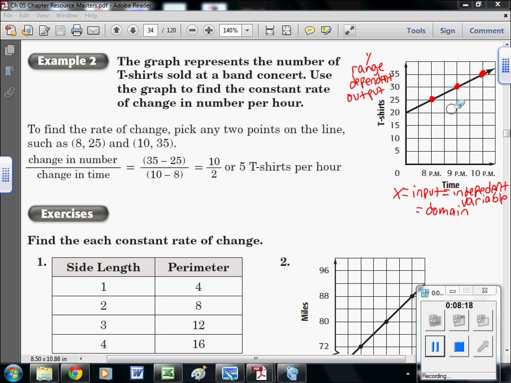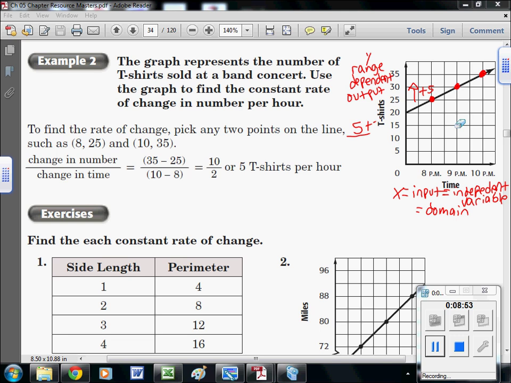So let's see in this example. Let's use these 2 points for example. The output, which is the up-down, because we saw that's the vertical axis, goes from 25 to 30. So that means the output goes up by 5. So when we made our fraction, that would be 5 over something. Now, if we look at our input, remember our input is left to right, our x-axis, our x variable. It goes from 8 p.m. to 9 p.m., which tells us how many hours went by. From 8 p.m. to 9 p.m., that's 1 hour.